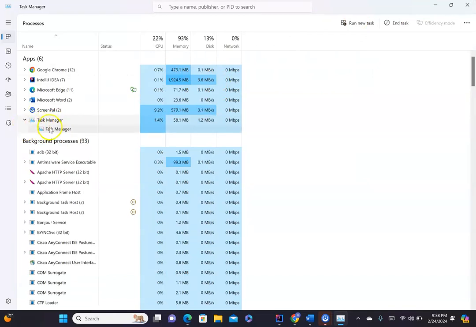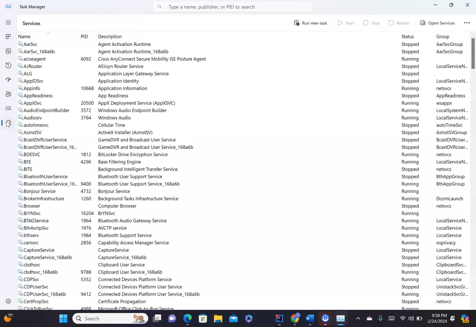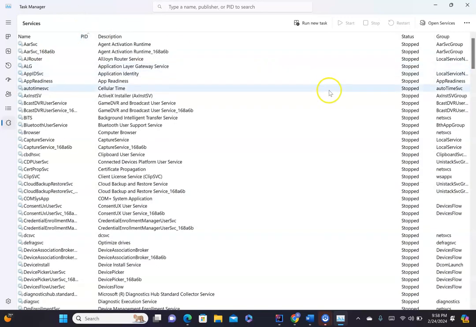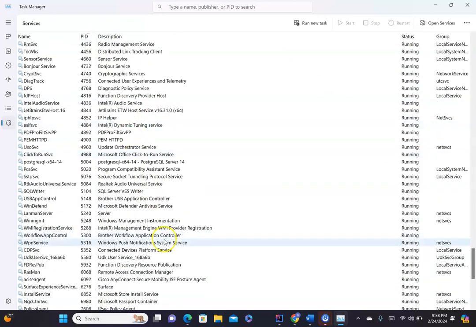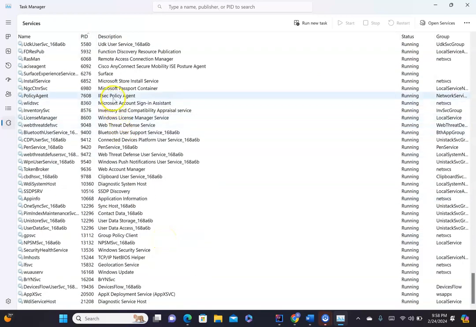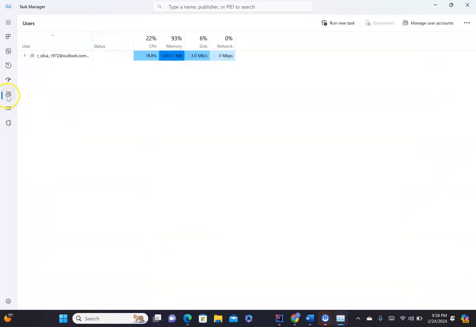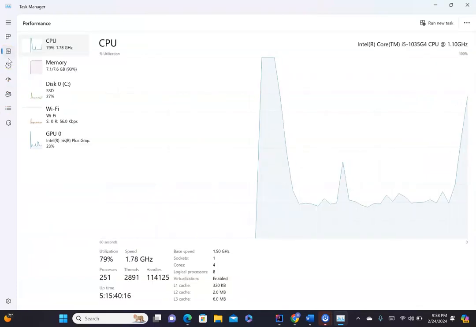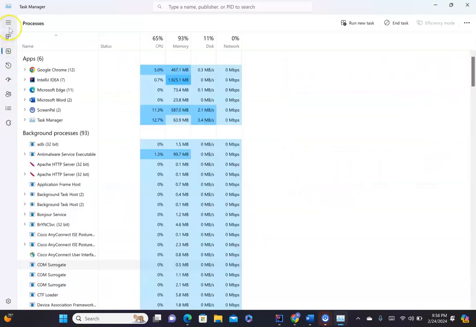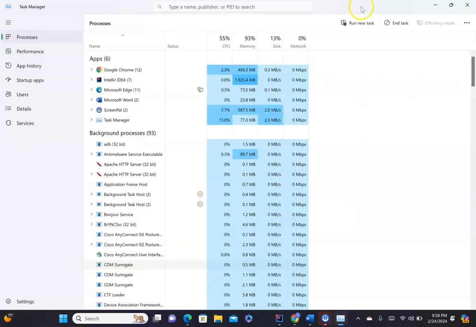Task manager, services. Oh, this is the program ID. It's not equivalent to the port number, I think. Let me see what's running on 8080. Yeah, this is the PID. This is the program. Okay, that's fine.